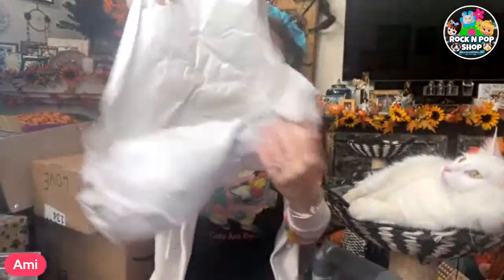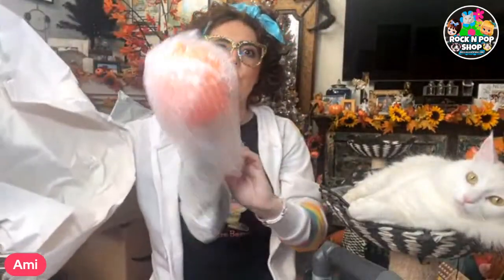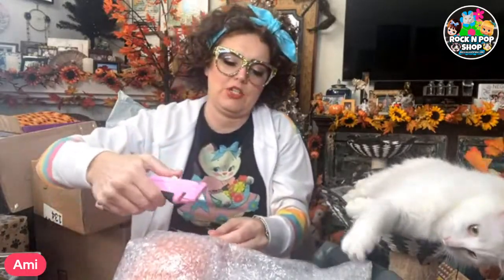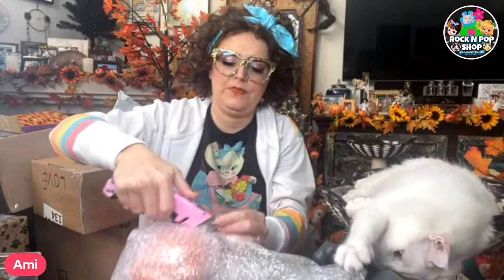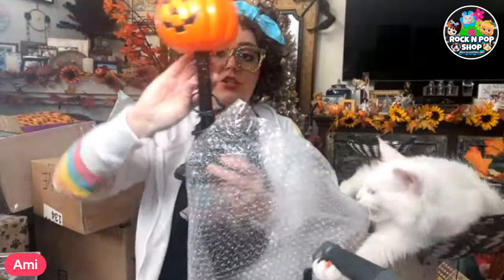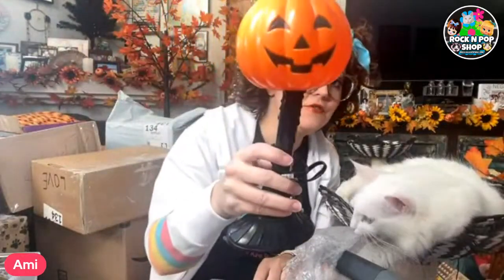All right. Ooh, Halloween. Halloween stuff for next year. I got these vintage, or I guess they're vintage, I don't know for sure. He's helping. These are going to be in my Halloween decorations next year. I'm going to make sure that I do take the time to decorate next year. And they light up. Look how fun.